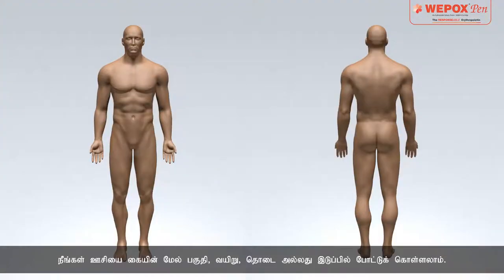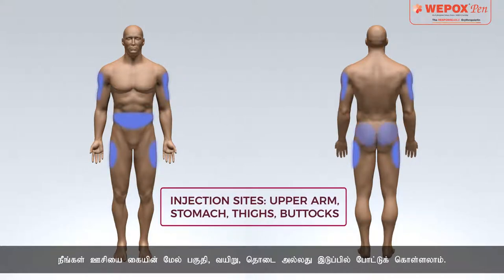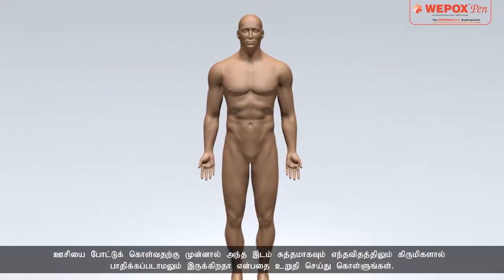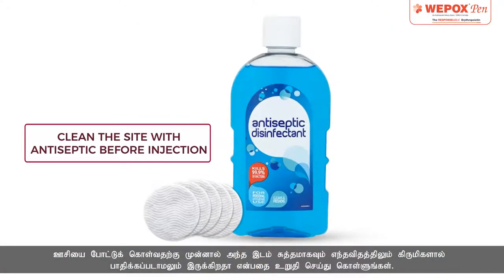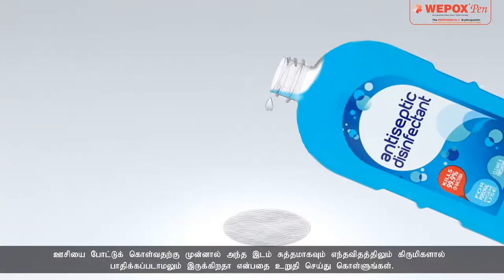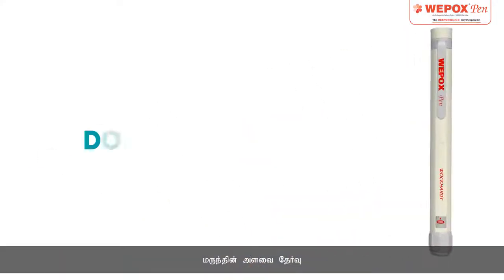Removal of air bubbles and a drop of erythropoietin at the tip means that your pen is primed. You can take your injection in the upper arm, stomach, thighs, or buttocks. It is recommended to use different injection sites during each use to avoid any injury or discomfort to your skin at the same location. Before taking the dose, make sure that the site is cleaned and disinfected. You can make use of a cotton ball and an antiseptic — put a few drops of antiseptic on the cotton ball and apply on the site.